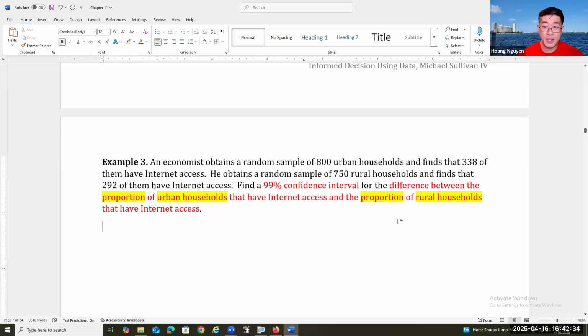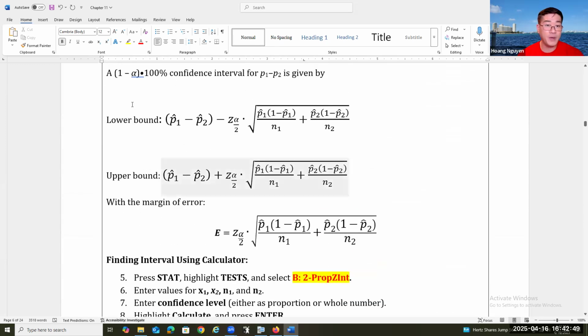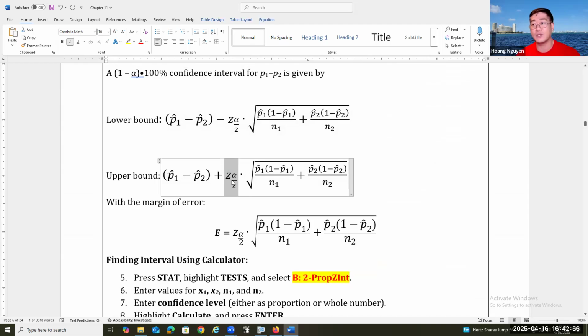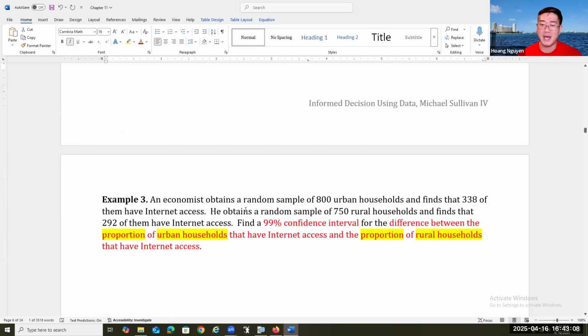So now let's do that. I'm going to say that we assume all of the conditions have been checked, so we're just going to work on the construction of the confidence interval. If you take a look at the formula we have right here, we need to find z sub alpha over 2. For the calculation of z sub alpha over 2, you might go back to chapter 9, because we're already working with critical values, z sub alpha over 2, based on chapter 9. So you might take a look at that calculation again in chapter 9, or I will show it again then.